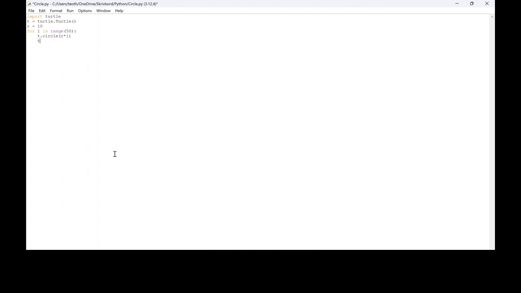Then we have t dot up. Then we have t dot set heading, then r plus i minus 1.